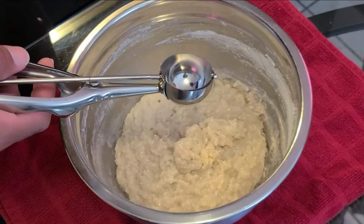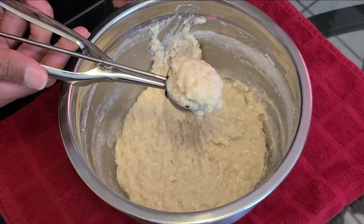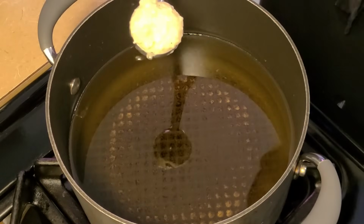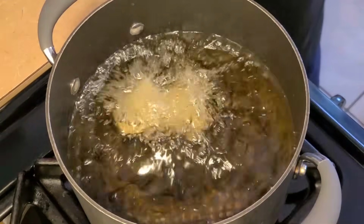Alright, here I have a small ice cream scoop. And I'm just going to scoop up a small amount of the batter. And I'm just going to take it and drop it into the hot oil. Now you want to do this as quickly as possible.